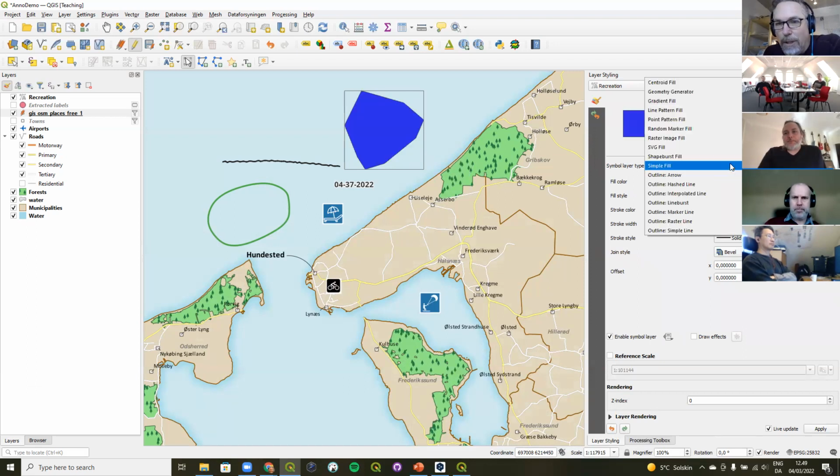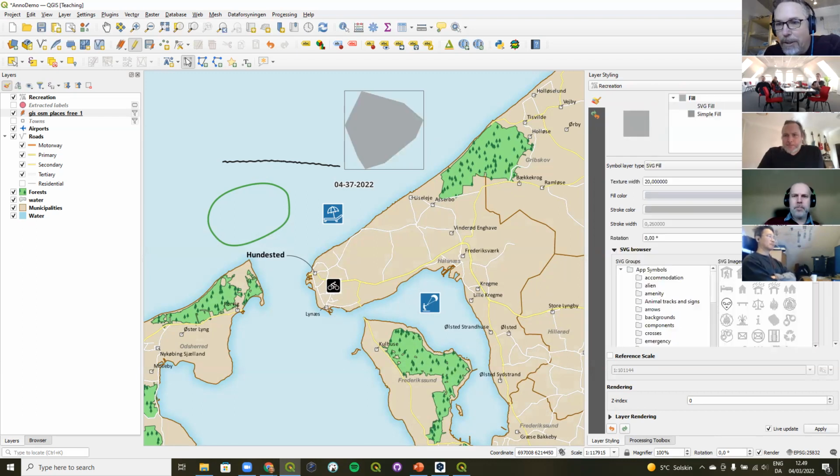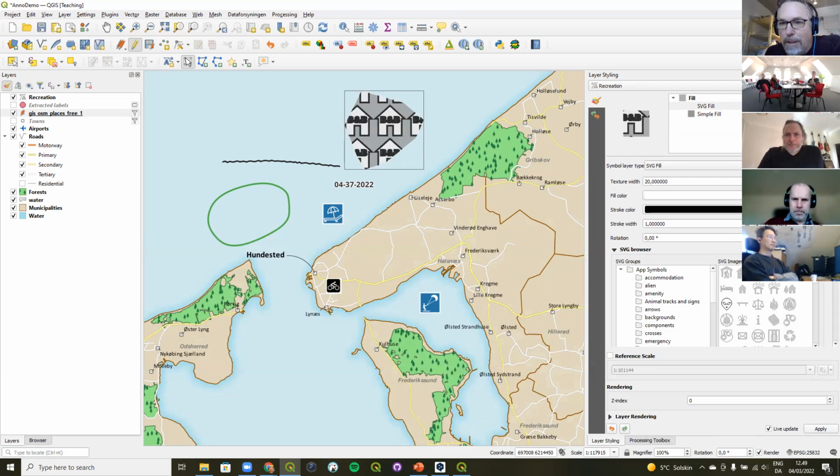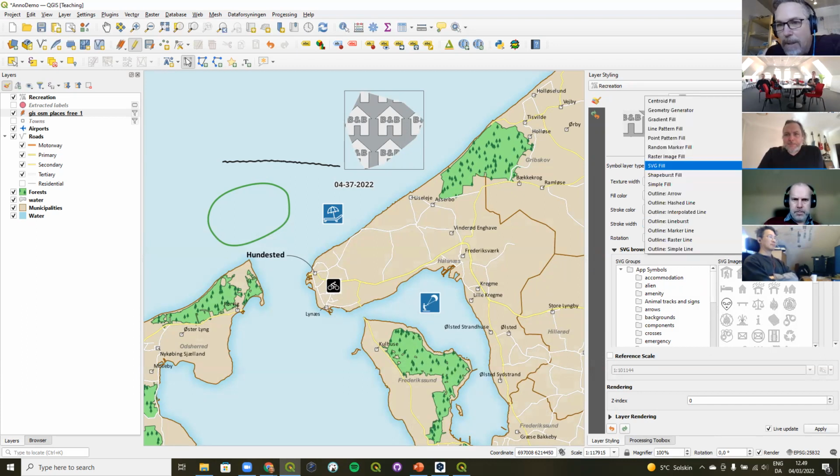So we could choose an SVG fill to this and choose an SVG icon. There we go. So you can start to combine things in a layer stack.